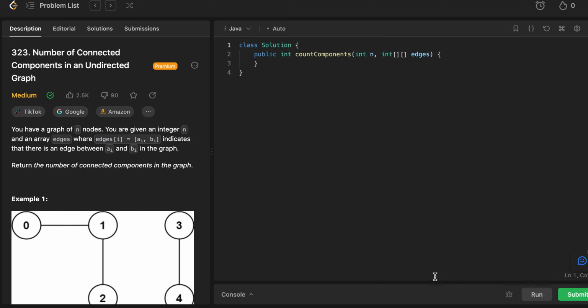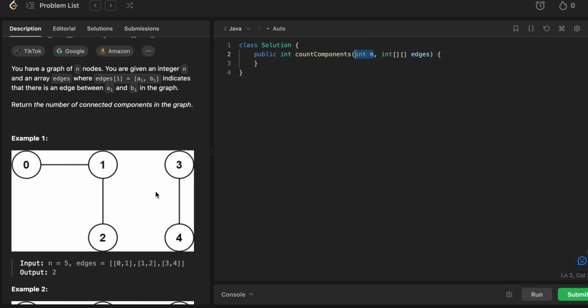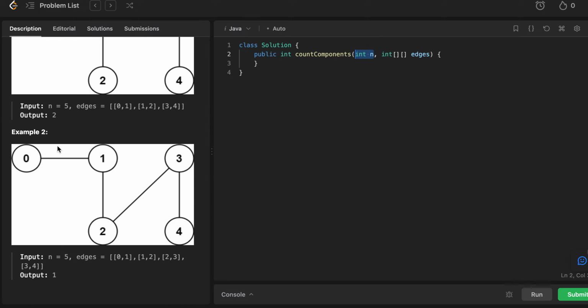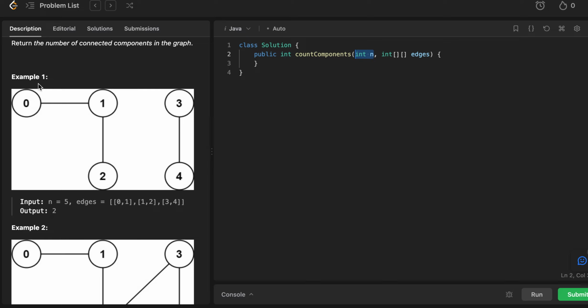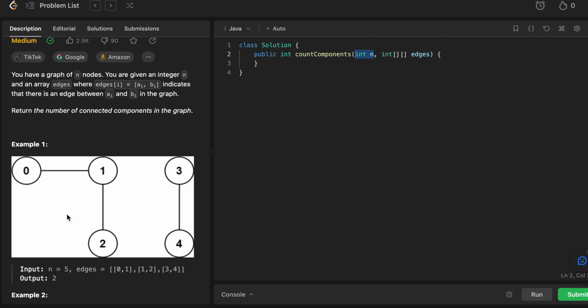Connected components in an undirected graph. So we are given all these edges and the number of nodes, and our goal is to find how many of them are connected. In this part there is one connection of all of it. In this part we have all these connections, and in here there's only one connection of all of it. So you can see all these nodes are in one set, and in here this node is in one set and the other one is in the other set, so there are two sets. So this is just a disjoint set problem, or union find.